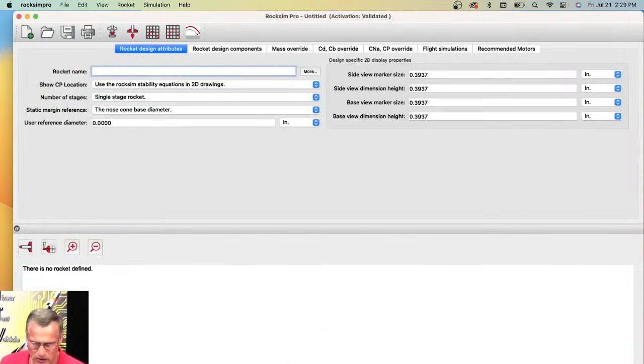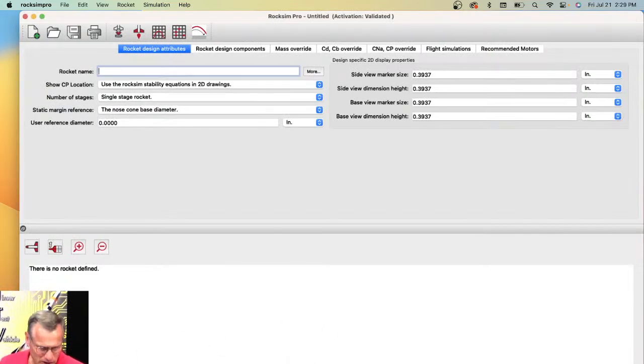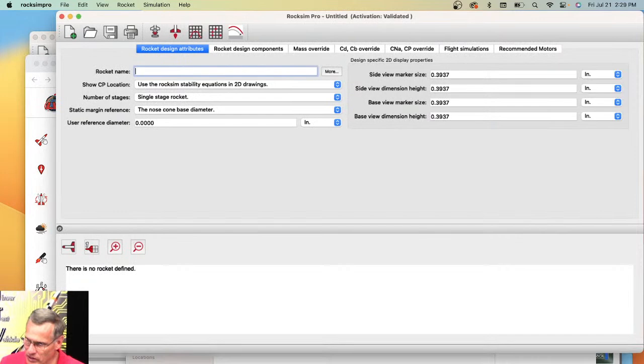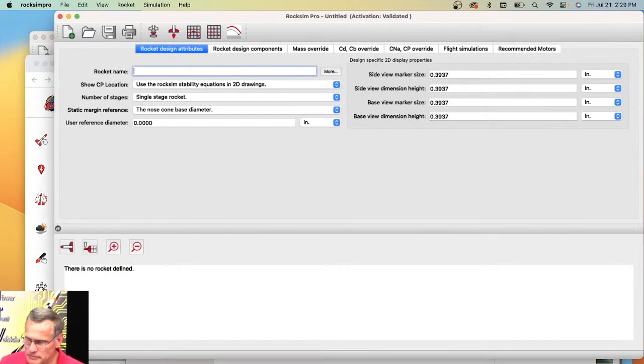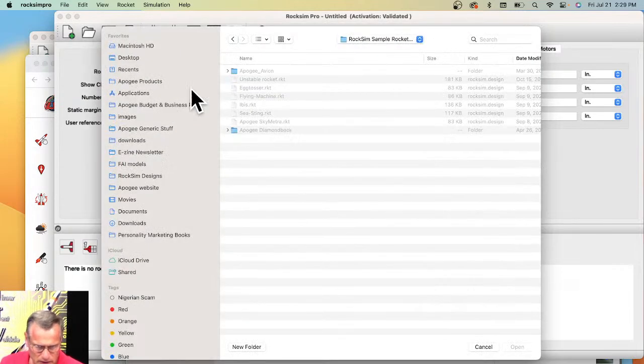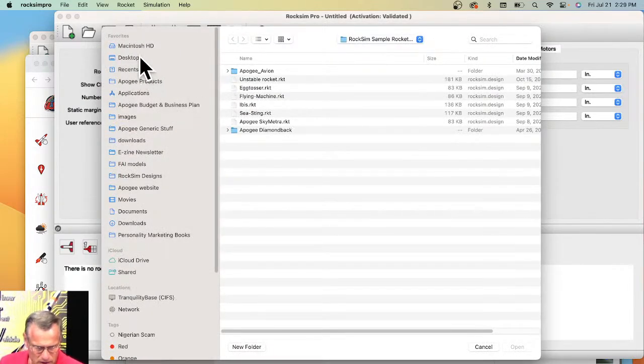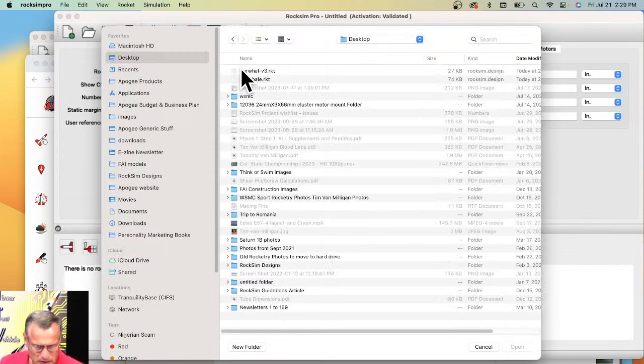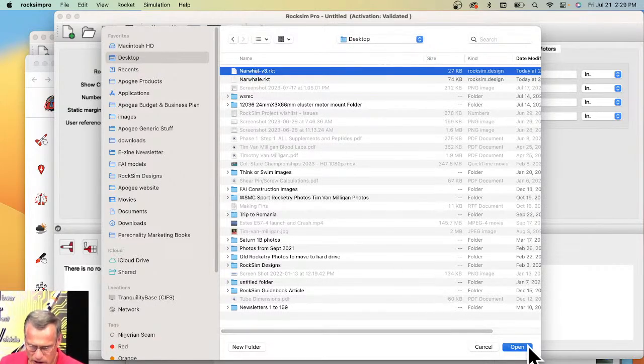Okay, so you can see RockSim Pro looks a lot like RockSim, so it's not too much different. Let's open up that design. It's running a little slow. Desktop. Version 3, open.